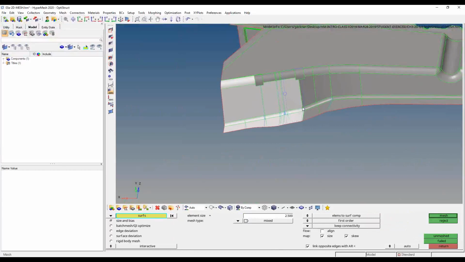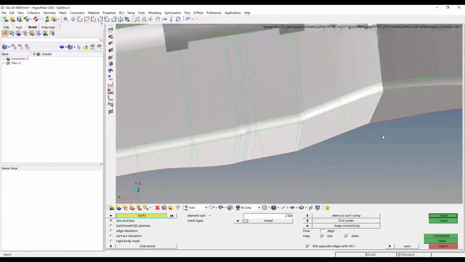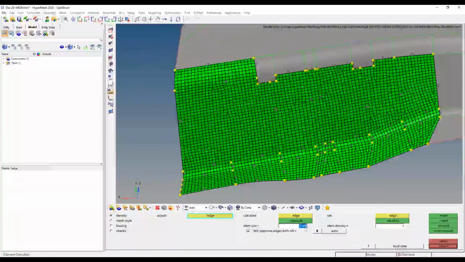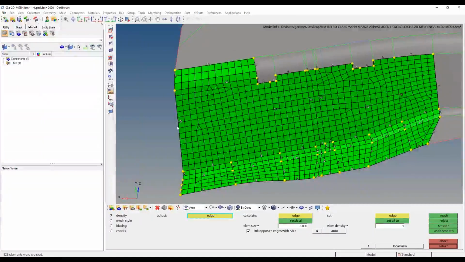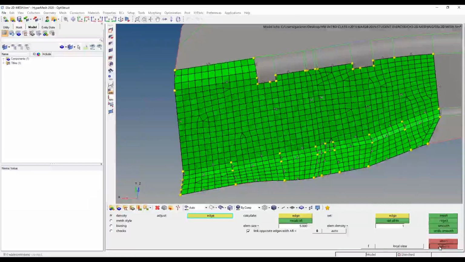I can just select these new, bigger surfaces. There's going to be fewer of them, though. And maybe this is something that's going to be a little bit easier for me to mesh now, because there are fewer surfaces for me to worry about while I'm going through it. So really powerful stuff there.